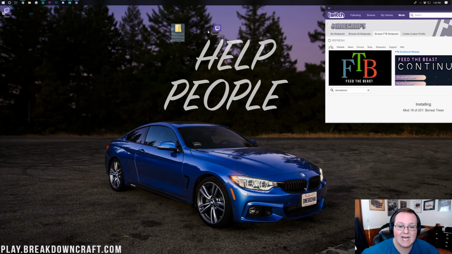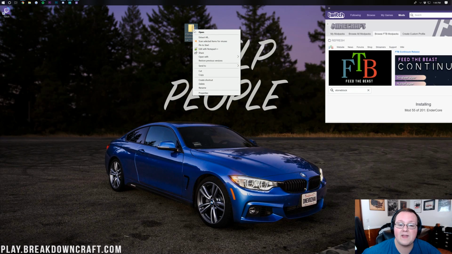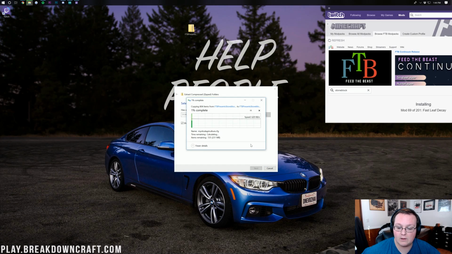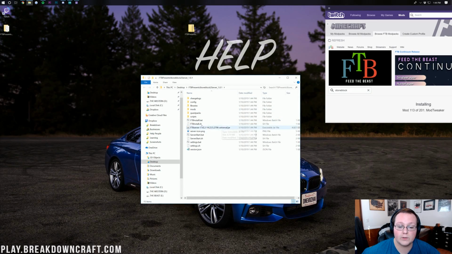Now let's go ahead and dive into this, which is basically our FTB Presents StoneBlock 2 server file. Now if yours isn't a zip file and it's a stack of books, that's fine. What you want to do is right click on it and then go to extract all and then click on extract. It will then go through and extract this file and then open up a folder on our desktop. We'll also be able to see the folder create over here. There we go. Look at it unzipping very quickly there. And once it is done here, we will see a folder opens up.